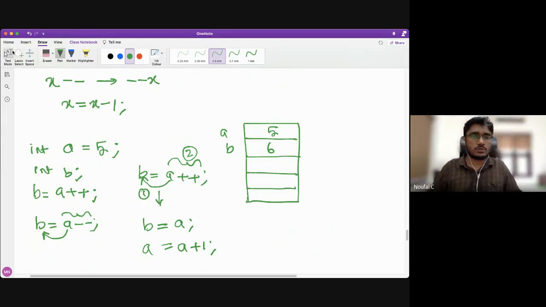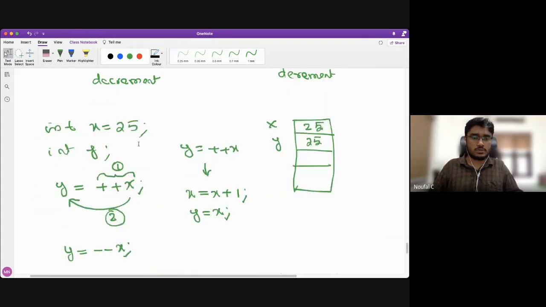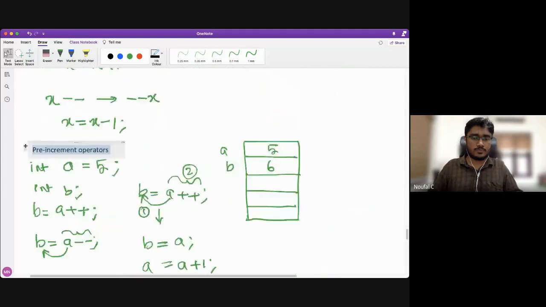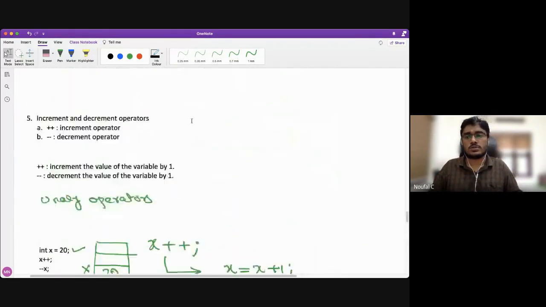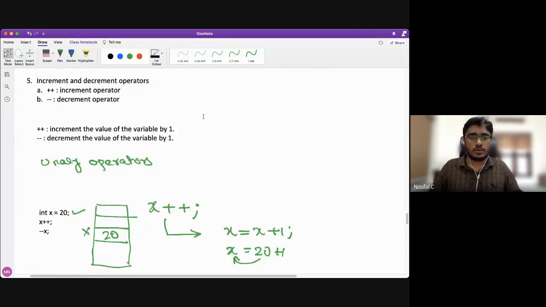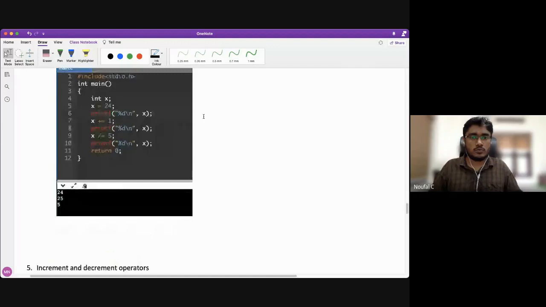So I will just write here, we are discussing the pre-increment operator. And here we are discussing the post increment. So this is the first one, the post increment, and here we are discussing the pre-increment operator. Okay, so I hope the idea is clear. So I will just take the screenshot from that window to here, and I hope you will be able to understand it.